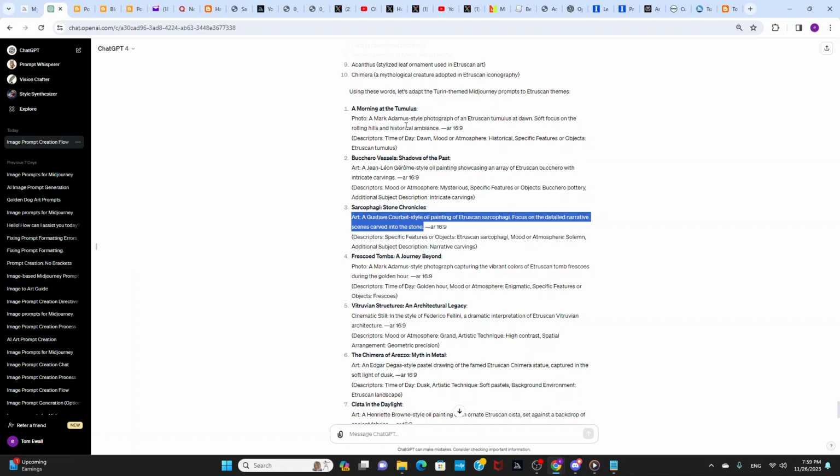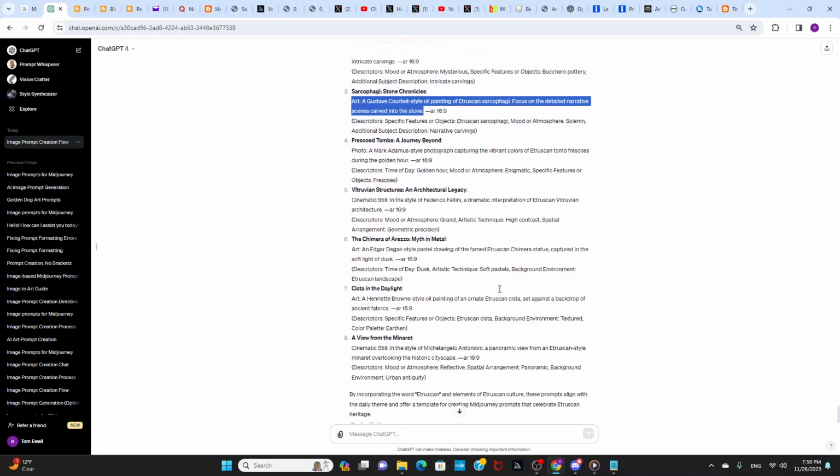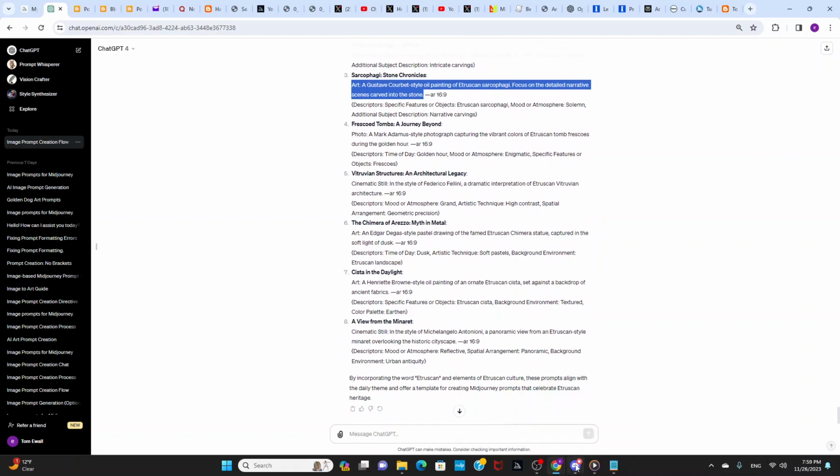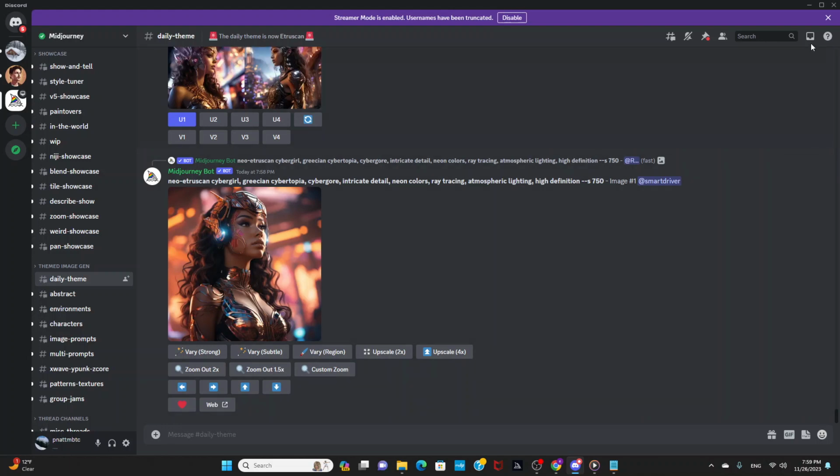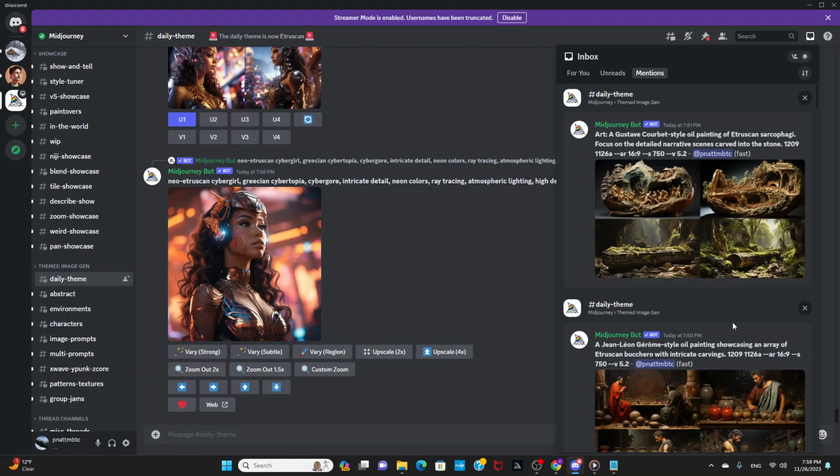So I've used him for photographs, and it's got some other styles that he used, Courbet, Adamus again, and here we've got Federico Fellini, and there's different styles of things that it did. And so I started working on these prompts, and I'll show you the ones that it's come up with so far.